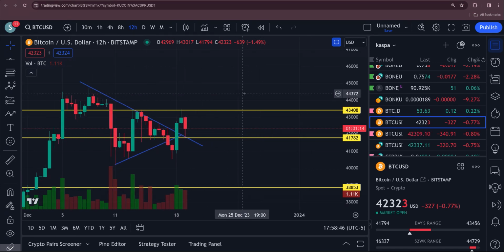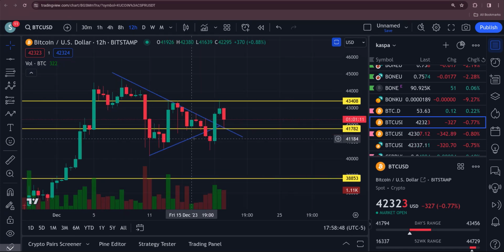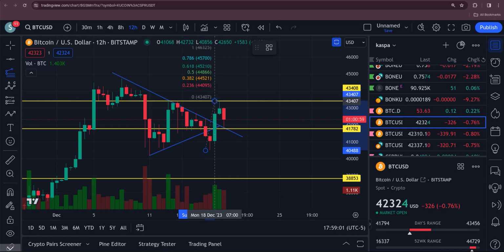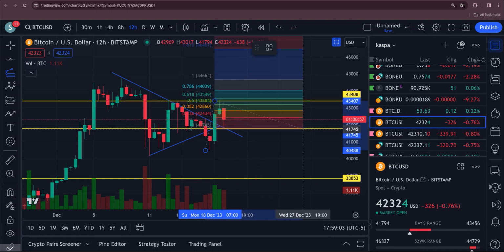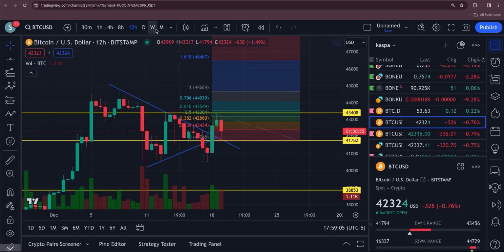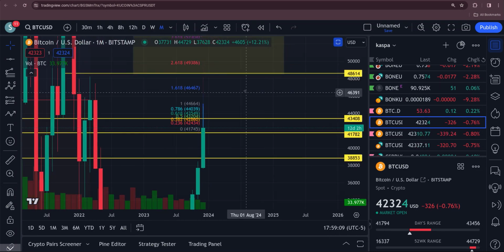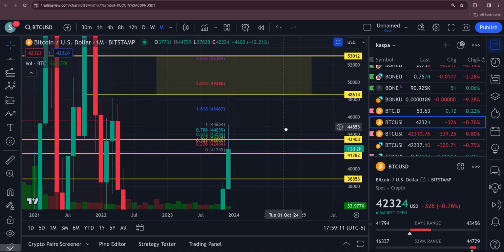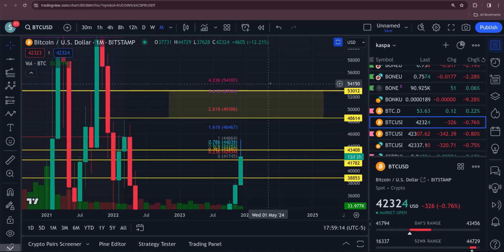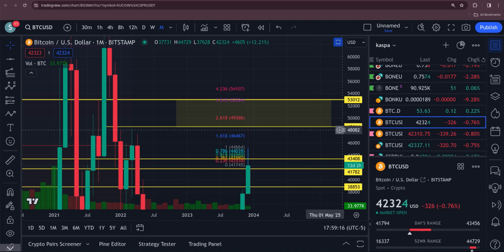Okay, now what I find pretty interesting with this, if this is a wave 1 and a wave 2, let me show you something here. Please stick with me. All right, if you have my trading lessons, you know exactly what a trend-based fib is. I'm going to put it on here and look at this target. Okay, from the swing low to the swing high to the retrace. All right, and if we go out on a monthly, it's giving us a target up at, let's see where it's at up here, roughly 54,000.